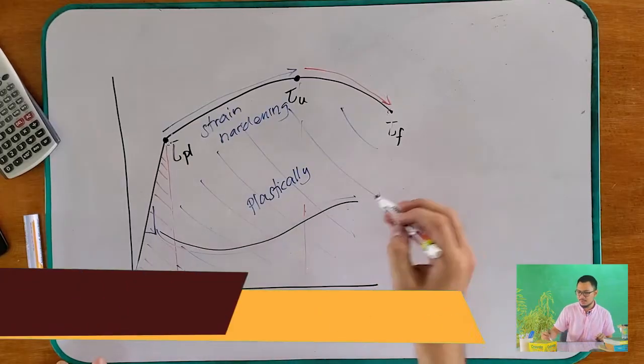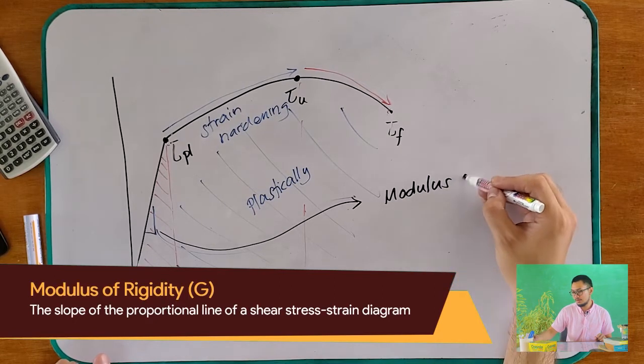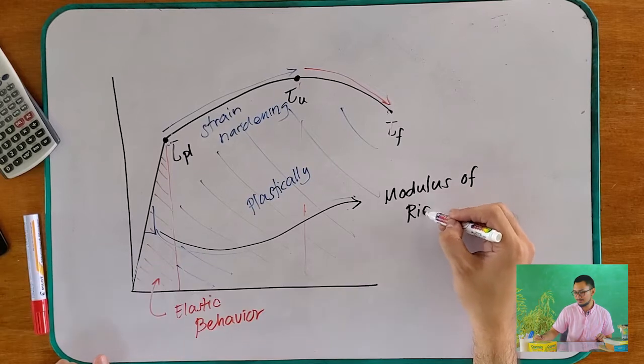In our normal stress strain diagram, we call this the modulus of elasticity. But in our shear stress strain diagram, we call this your modulus of rigidity, or, another name, shear modulus of elasticity. It can be either, but I am more comfortable calling it the modulus of rigidity. And in our modulus of elasticity, that is your rise over run, stress over strain.